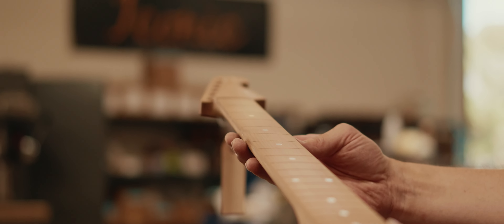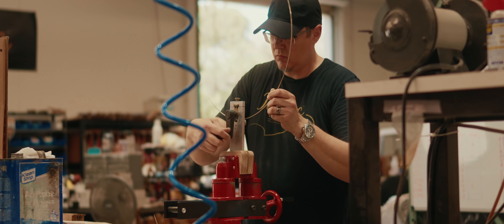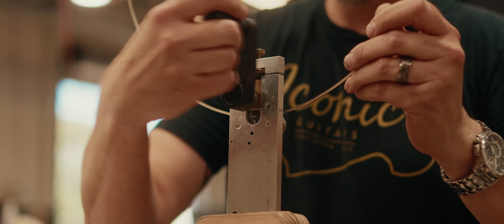Now I have to bend the wire, especially on compound radius guitars. With nickel frets, it's not as big of a deal, but we do try to get it close so that the fret doesn't have to compress down too much. If you're doing stainless steel frets, it's important to get the radius exactly right for each space on the fingerboard, so this is a time-consuming process. It requires a lot of trial and error with this radius tool — I have to run the fret wire through the tool quite a bit for each slot, trying to either flatten it or over-radius it to try to match the spot that I'm putting it in.